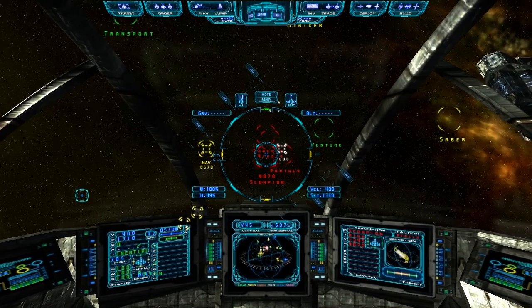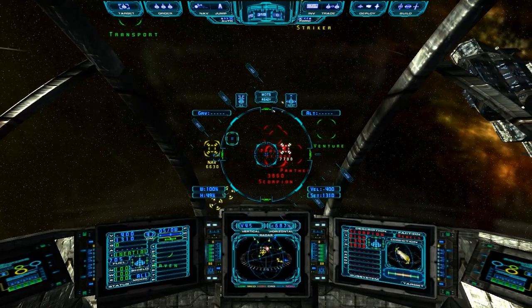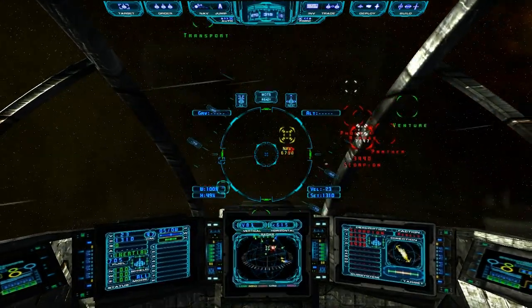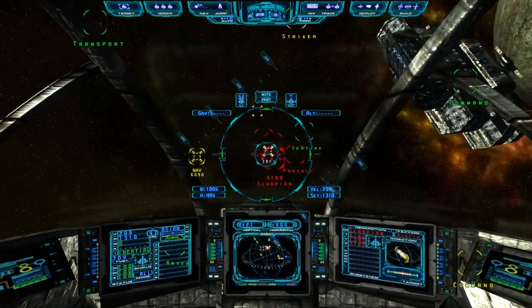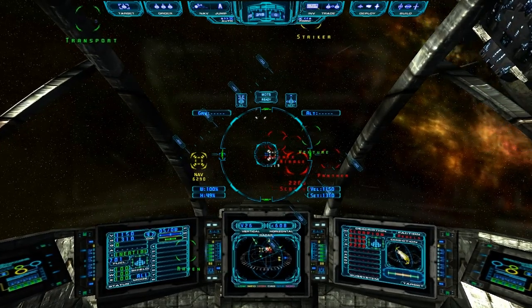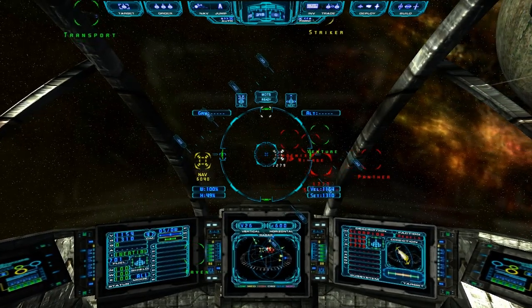Oh, and your shield indicators are also located here, here, and here. It shows you the status of all your shields, as well as right down here. And if you're taking damage, like heavy damage, rotate your ship 90 degrees in some direction so your other shields will take the damage.